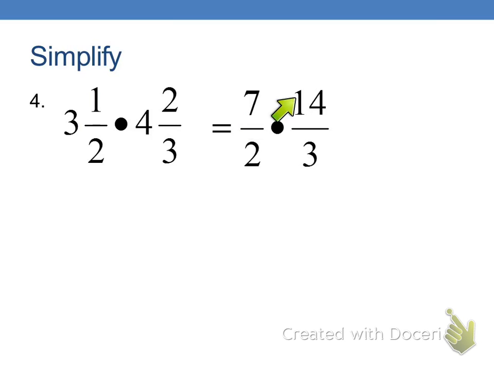All right, now you can divide out any common factors. The 2 and the 14, they're both even numbers, so they're both divisible by 2. When you divide 2 by 2, you get a 1 down there. Again, it's that invisible 1. And then up top, 14 divided by 2 gives us a 7. And then when we multiply across the top, we have 7 times 7. Across the bottom, we have 1 times 3. So that gives us 49 over 3. Questions?